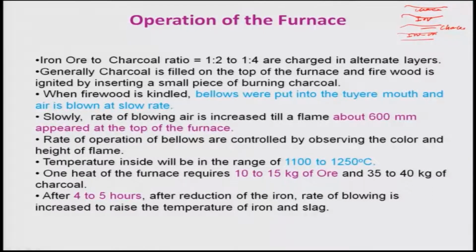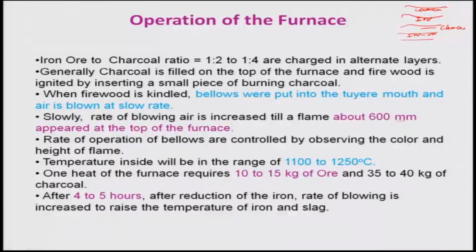Generally, charcoal is filled on the top of the furnace and the firewood is ignited by inserting a small piece of burning charcoal. When the firewood is kindled, bellows are put into the mouth and air is blown at a slower rate. The rate of air entering the furnace will be small, and slowly the rate of blowing air is to be increased till the flame appears at the top of the furnace. That means you are igniting from the top.